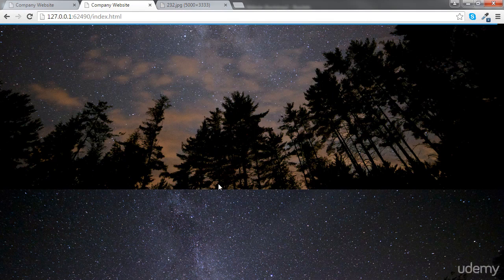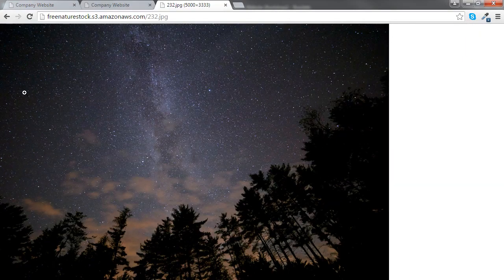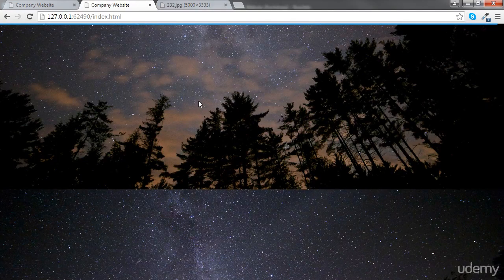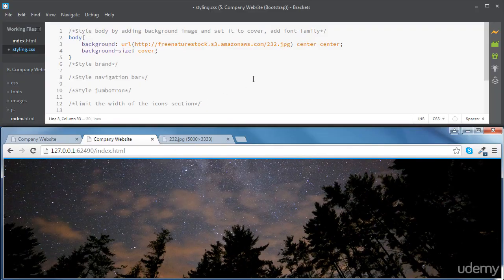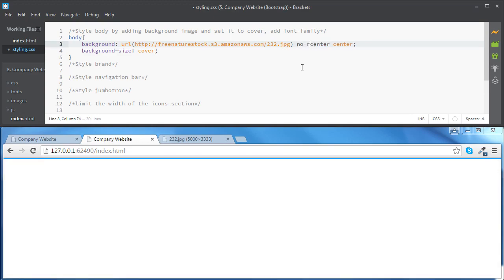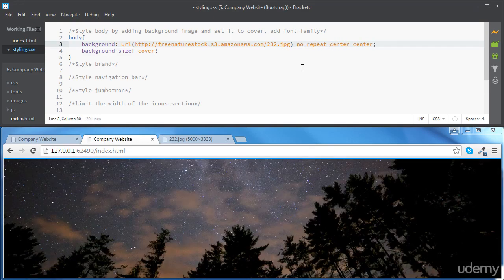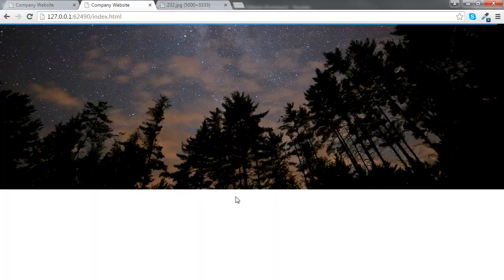The fraction you see there is exactly this, which is the beginning of the picture repeating itself. So to fix this, we're going to add another value to the background property, which is no repeat. And now we can guarantee that the picture is not going to repeat itself.